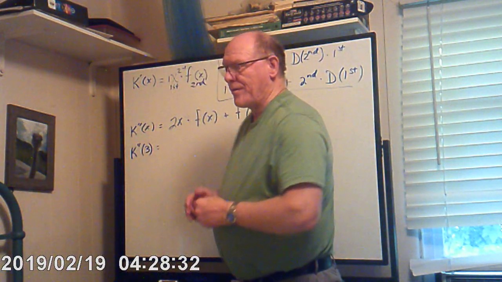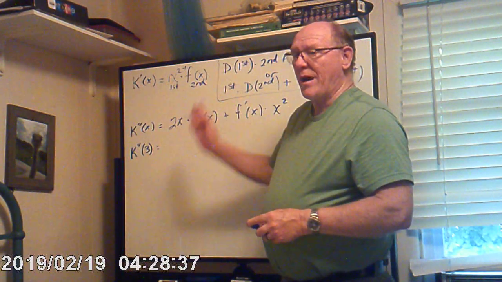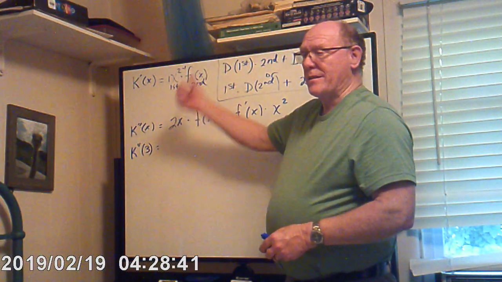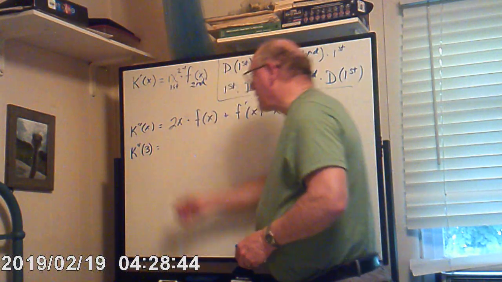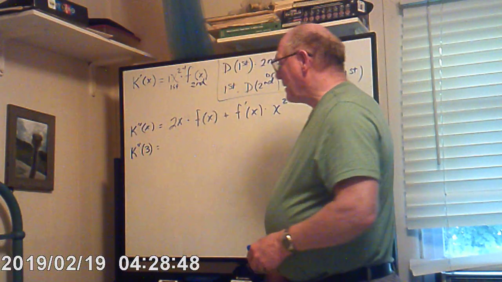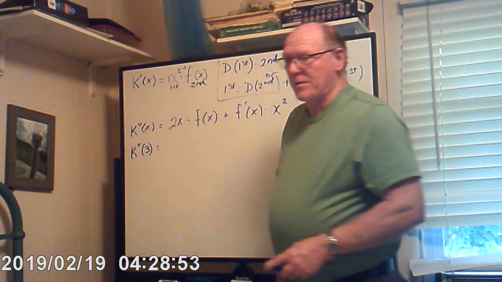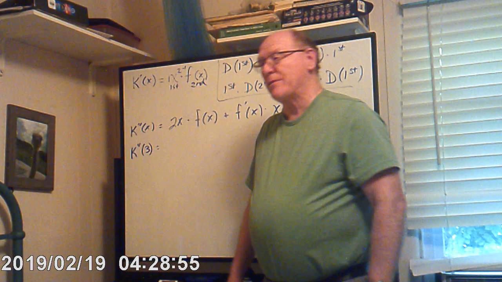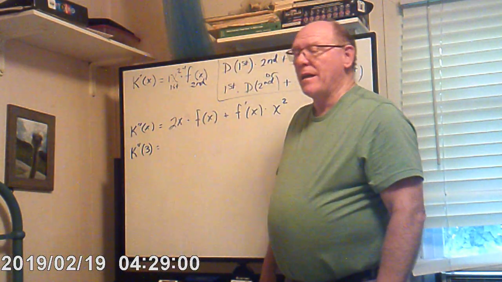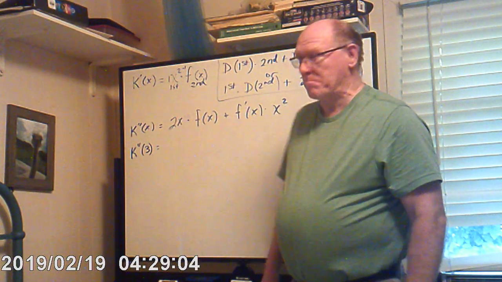If you're dealing with a first derivative, you might be talking, in terms of a graph, about whether it is increasing. Is the graph, is f, or in this case k, increasing or decreasing? And then the second derivative, you were looking for a variety of things. Is it concave up? Is it concave down?